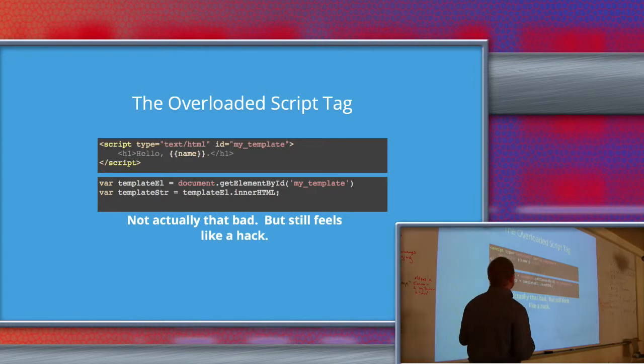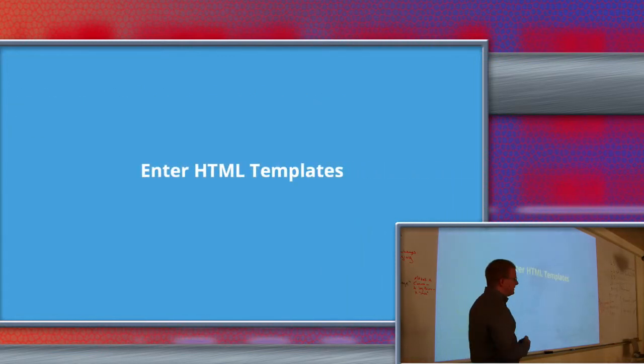But it still feels sort of like a hack, right? We're kind of abusing the script tag. It's not sort of what it was meant for. I say not actually that bad because this is actually one way to do it. This is actually probably how a lot of people add templates via HTML today, if they're not including them via JavaScript. But it was sort of what the template element was meant to address.